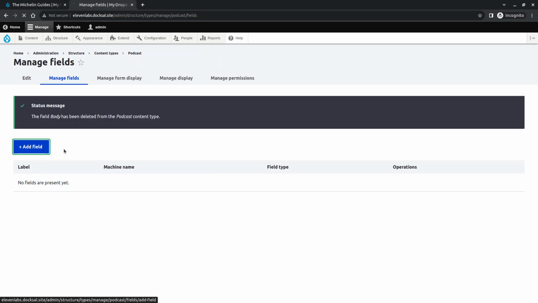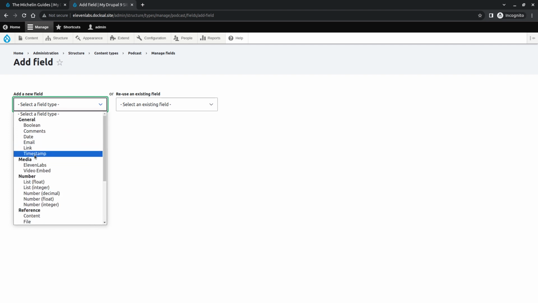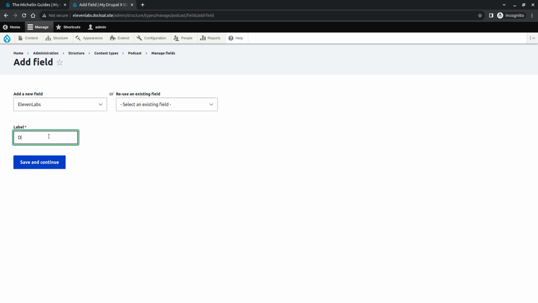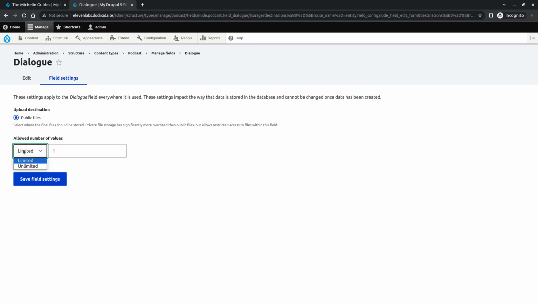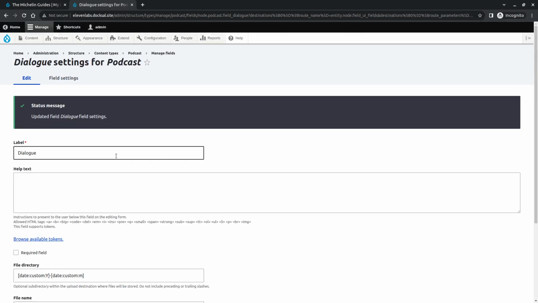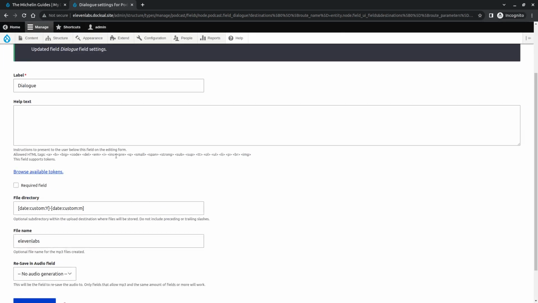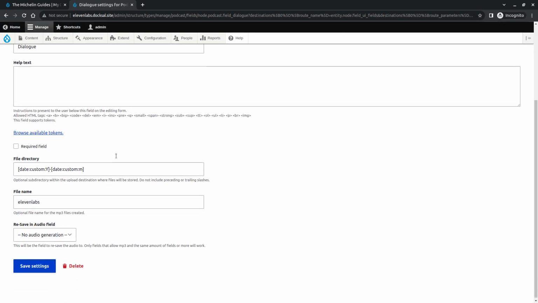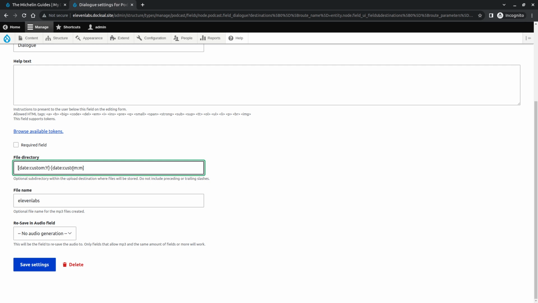We're just gonna create an ElevenLabs field again, and we're gonna let it have a dialogue. Save it, and in this case we take unlimited, so we can create as many back and forth as we want, basically.